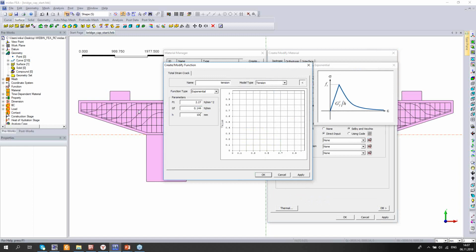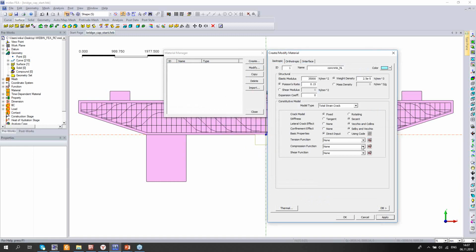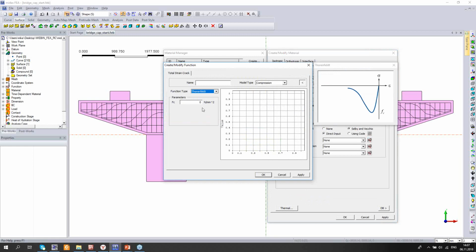For the cap, I will use element size 100 millimeters. For the compression function, I will use the Thorenfeldt model. Compressive strength is 35 and 5.